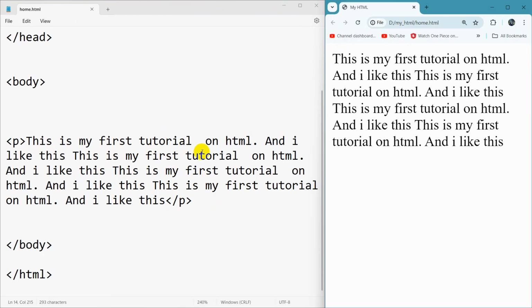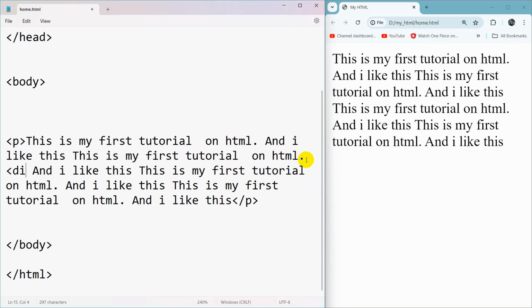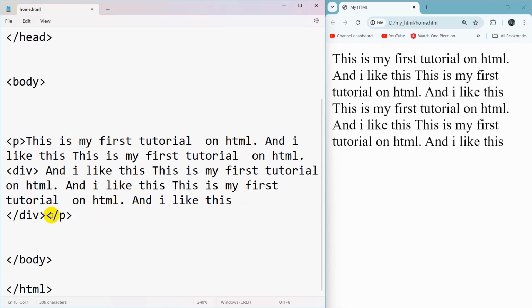But if we add the div tag somewhere, then it will consider that section as a different section. For example, here let me just add a div, div opening, and this div will close over here. We'll say here div closing. So let me just write it like this so that you can read it properly.